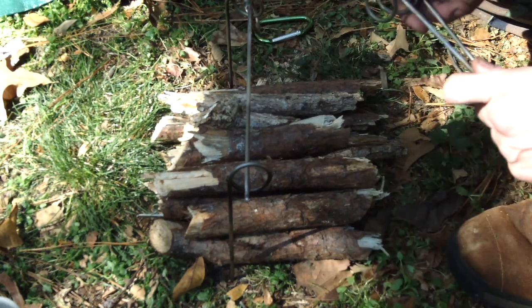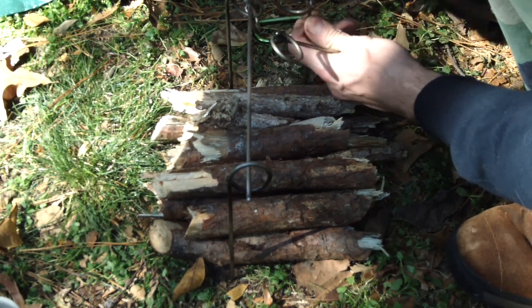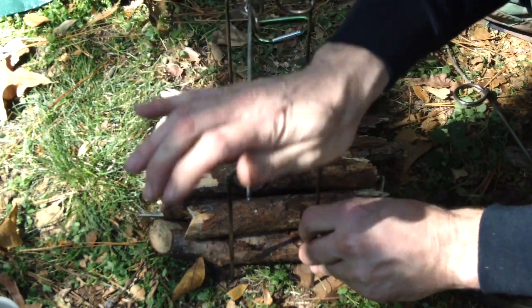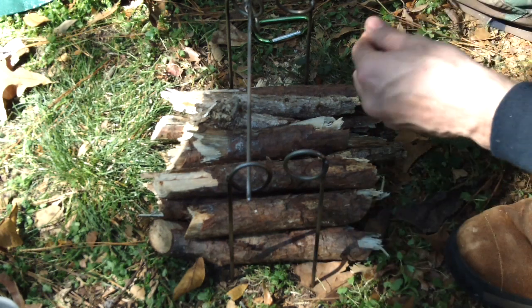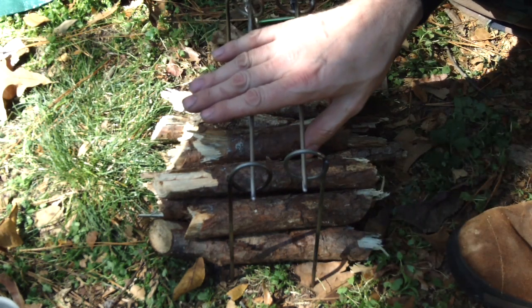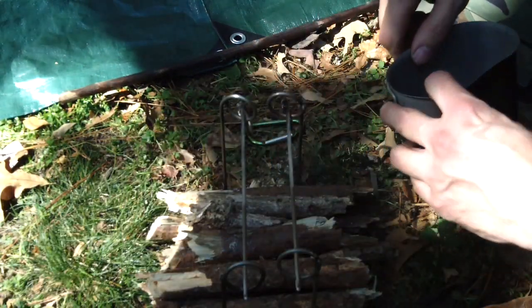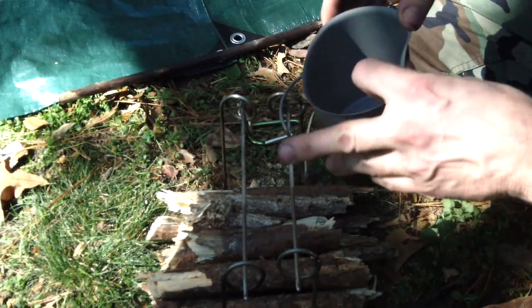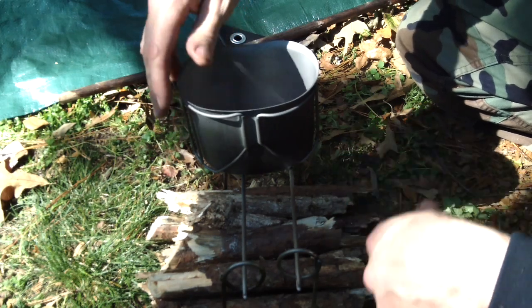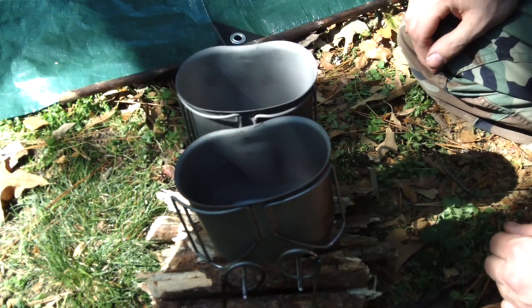On top of that, you can actually stab them all in the ground. If you got them with you, and you don't have your shelter set up and you're ready to cook something, you can stab these two in the ground just like that. Okay, so that you've got two of them side by side, and then you can put your food. You can put a couple of cups on there, like that. See, and you can cook two of them like that.